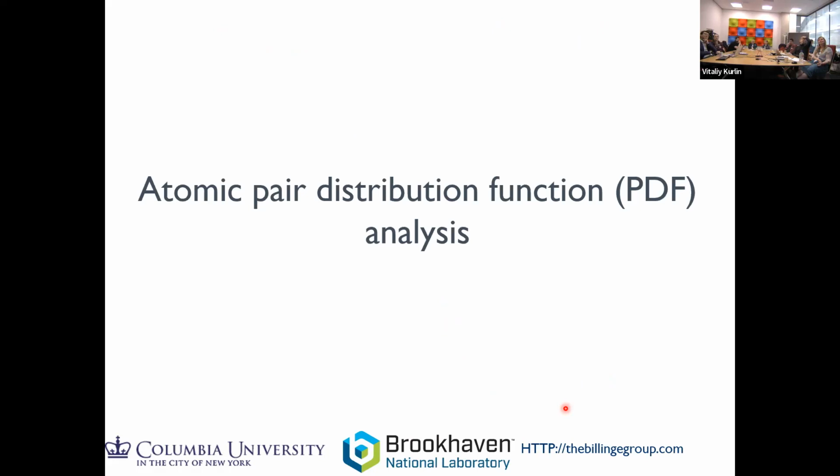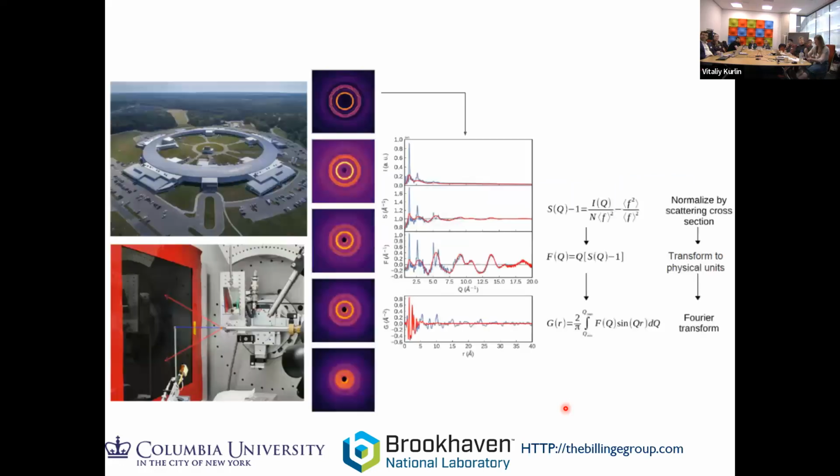I want to make a case that there's actually an experimentally accessible thing which looks like a genome, and it's this thing that I've been working on for many years, the atomic pair distribution function. I'll tell you what that thing is. But once you get to that point, we can take a step back and generalize a lot of the things they're talking about, the stuff that Taylor's doing, the stuff that Nick is doing, that actually these graphs can code for 3D structure in a rather meaningful way.